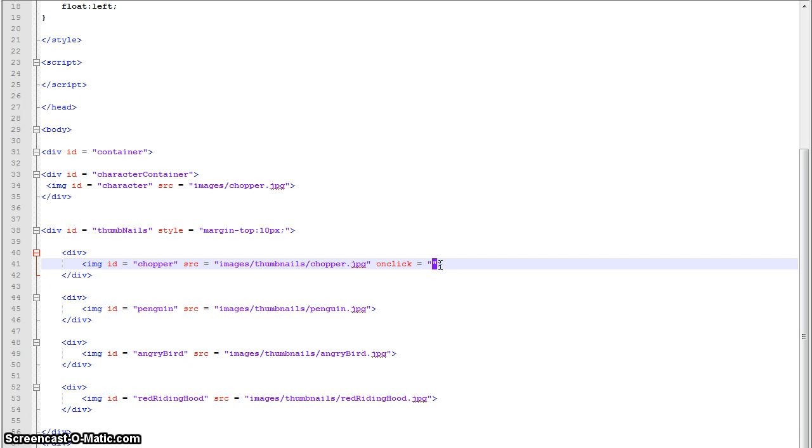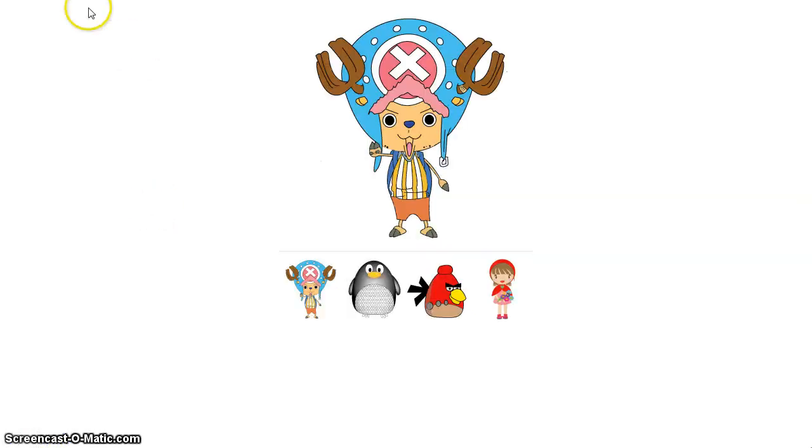Now what I want to happen when I click the image is to call a function, and that function that I want to call is the clickMe function. So this is going to be on the Chopper image. onClick equals clickMe. Let's save that and refresh my web page.